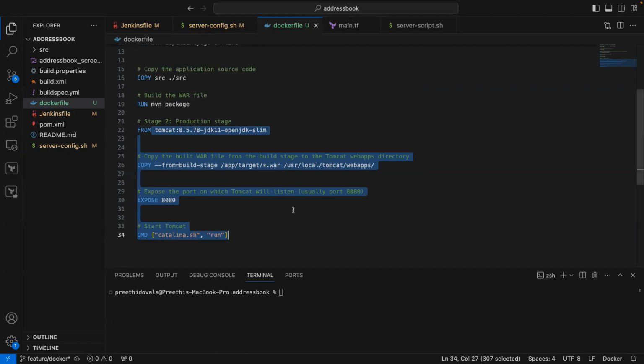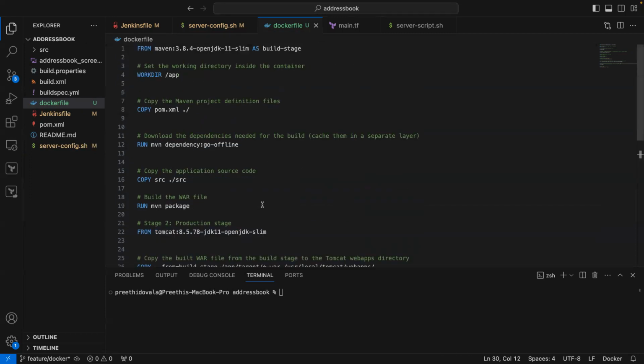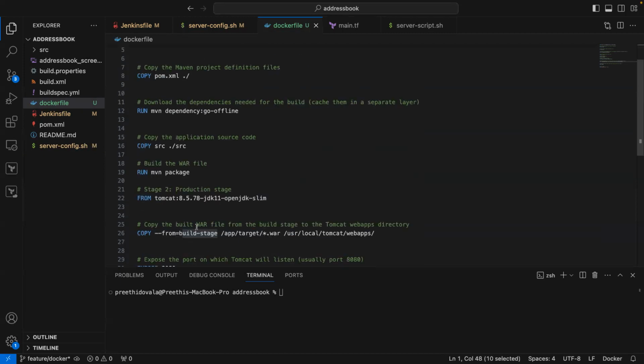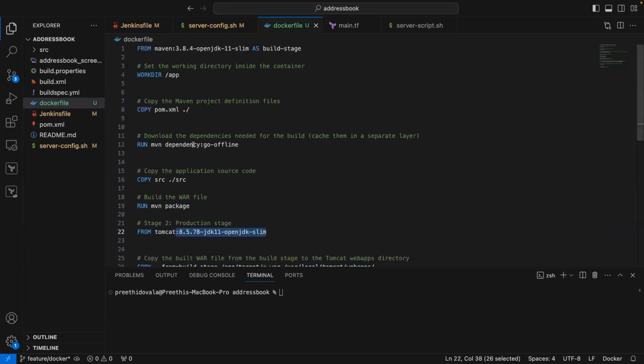Yesterday I built this as well. Yeah, we discussed this yesterday, Preeti. This was already done. Please watch the recording. I explained this slim, and from the first stage it will build, the next stage will not have Maven. I have executed this, went in there and have shown you all of this. Maven dependency go-offline: if dependencies are already downloaded, it will use them from the cache. It will not download again.